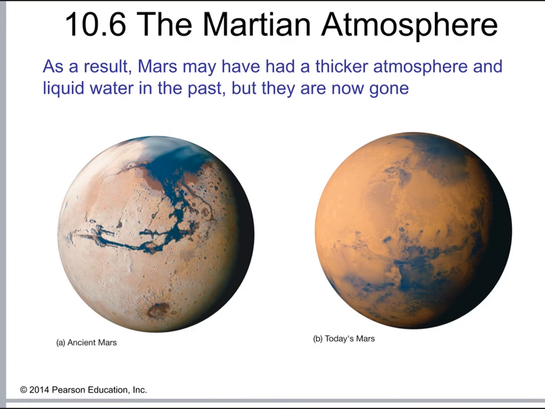So in Mars's ancient history, it seems as though it probably had a much denser atmosphere and possibly liquid water on the surface and higher temperatures. So that would have made Mars, in a way, much more Earth-like. And just as life has been able to flourish on Earth today, maybe in Mars's distant past, life flourished there as well. And that gives us hope that we will someday find evidence of that life.